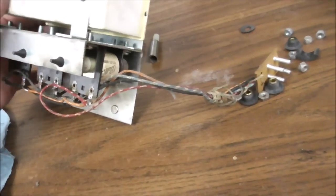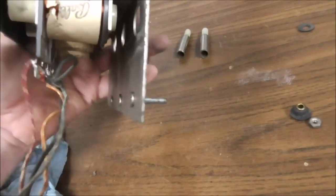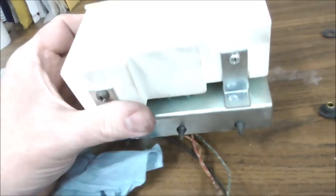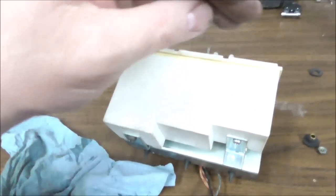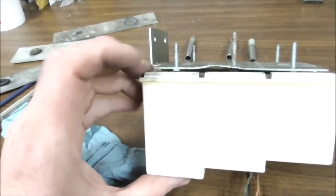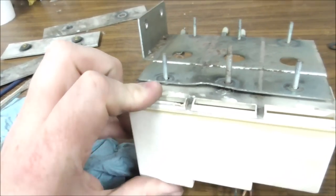Well, I believe I'll take the plastic out. How about that? So I'll take the plastic piece off and then bend that back flat and then put it back so that we can get a nice flat spot for it to lay on.